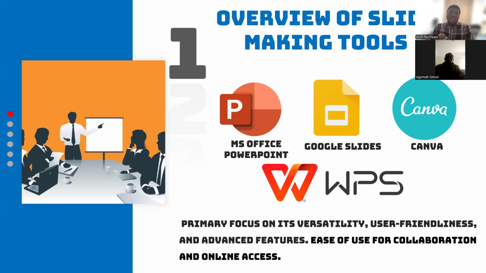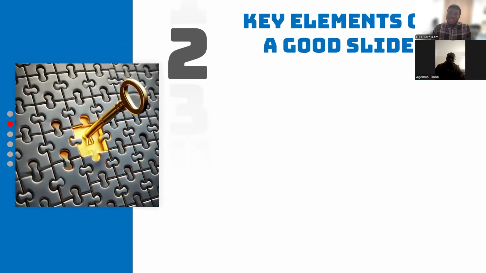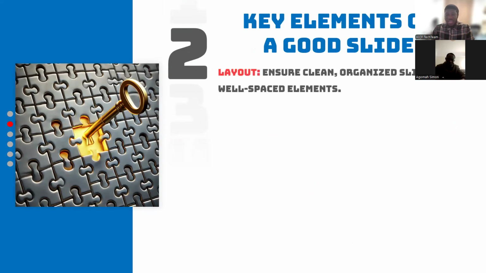Now, I want us to talk about some key elements. If you want to make a very good slide, first of all, you have to ensure that it has a good layout. You have to place emphasis on a clean layout, and it shouldn't be very cluttered. I believe that I'm not the first one mentioning it. Everybody talks about it. Make sure your PPT is not crowded. Make sure it is clean, because it is that important.